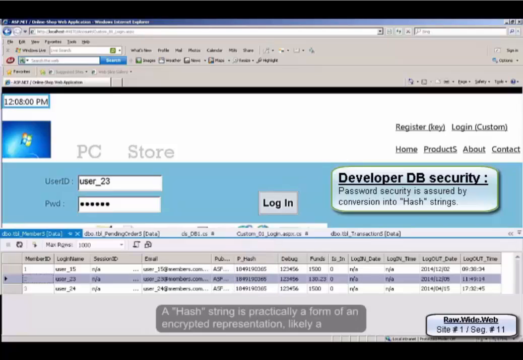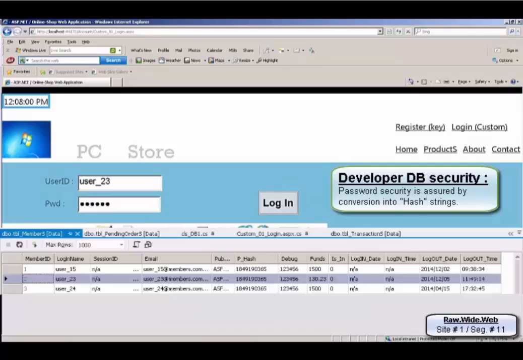A hash string is practically a form of an encrypted representation, likely a differently looking one, of some other plain text string. A hash string may be produced using a special mathematical algorithm known as a one-way hash function, which, in the code, is referred to as the built-in getHashCode function.